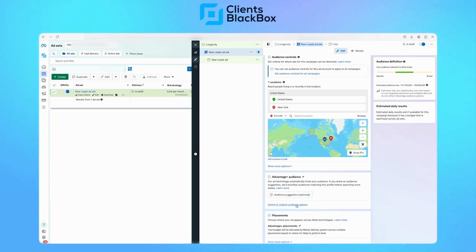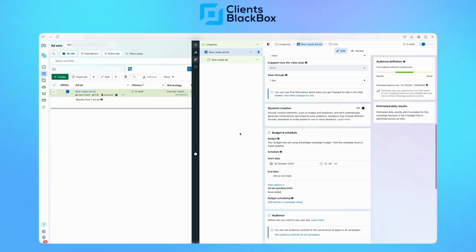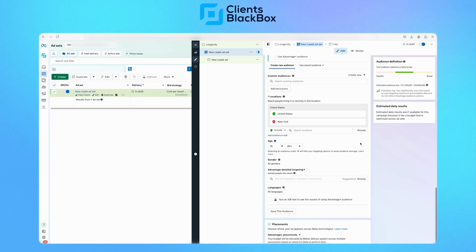Depends on the clients. And then here, you don't want to use the broad targeting because Facebook does not have any idea who you're targeting, so it's just going to waste a lot of money. So you want to be able to be a little bit more specific with your targeting. So age-wise, obviously you want to target whatever age you're targeting. Most of you guys are not targeting 19-year-olds or 16-year-olds.